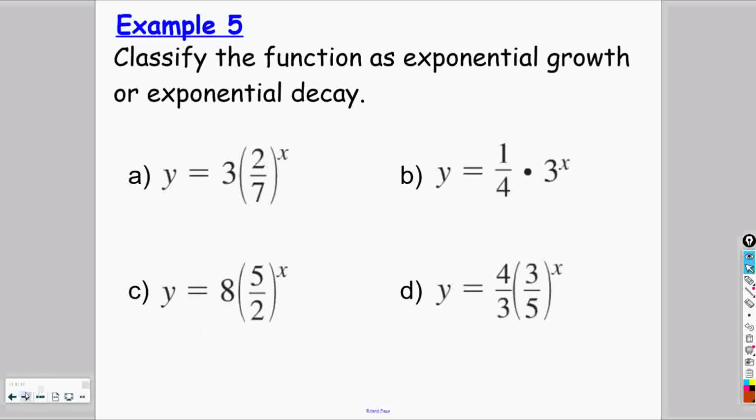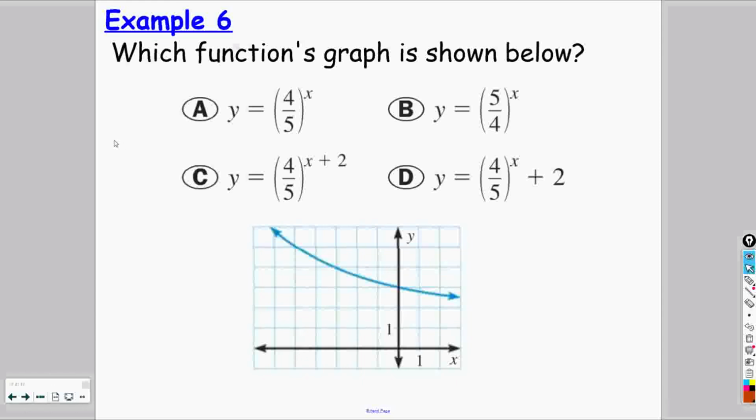Okay, in the last example, we want to figure out which function's graph is shown below. Now, what we're really going to be doing here is trying to figure out if we can gain any information from the graph to match up the graph with one of the functions in the options that are listed here. What we want to look for is, can we determine anything about an exponential function from the graph? Can we determine a? Can we determine b? Can we determine anything that's coming after the function, if something's happening up here, or adding or subtracting to the overall function? So those are the features that we have to look out for.